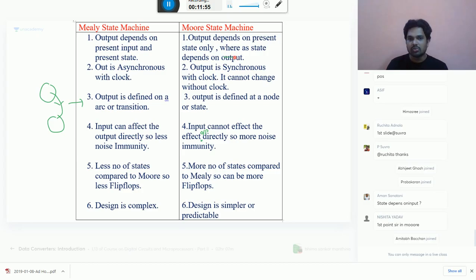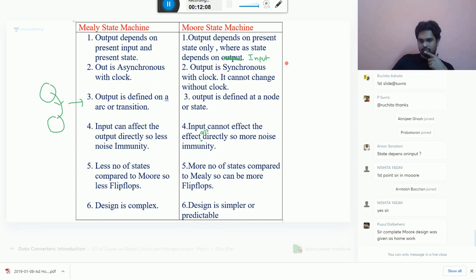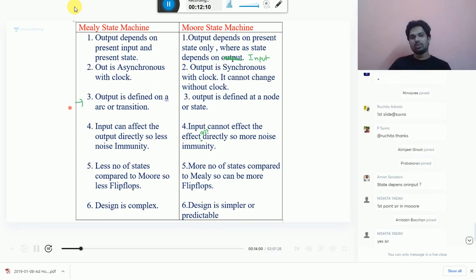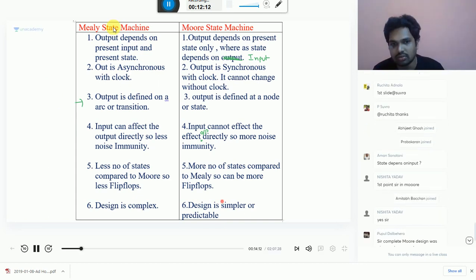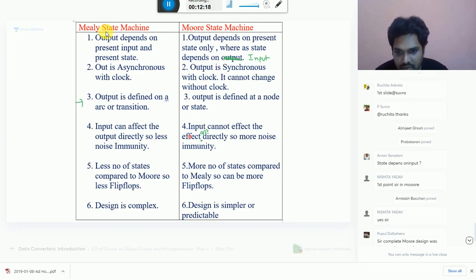This point, I'm sorry. Okay, fine. So just please don't confuse. Chaitanya, were you present in the class the day before yesterday or not? Please tell me that point first.